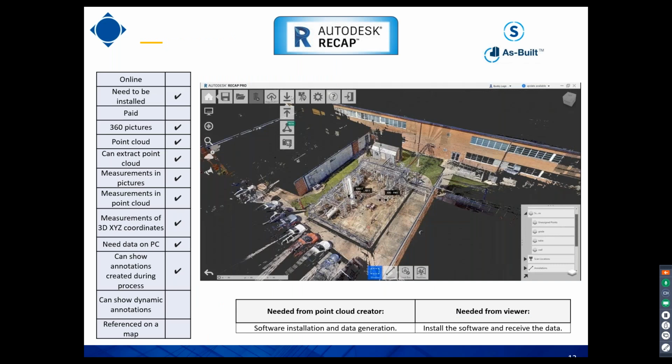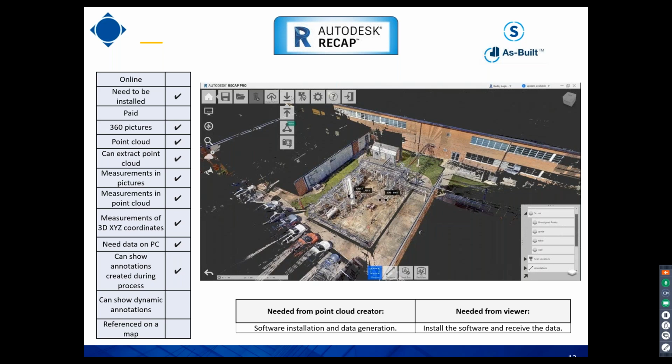So the first viewer is Autodesk Recap. You may know this one because it's probably one of the most popular. It's the Autodesk free software that can do almost everything with the point cloud. It mainly serves as a viewer and a converter by transforming all standard formats into a Recap project, a .rcp. Those .rcp files are the format necessary to import the point cloud into any Autodesk software such as Civil 3D, Revit, Inventor, Map 3D, etc. So it's basically the free version of Recap Pro.